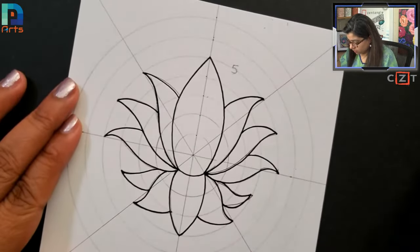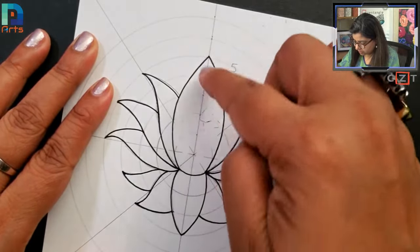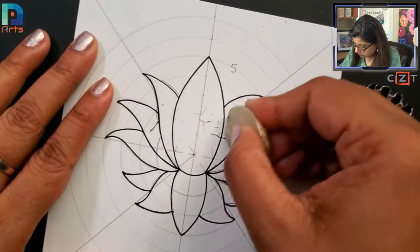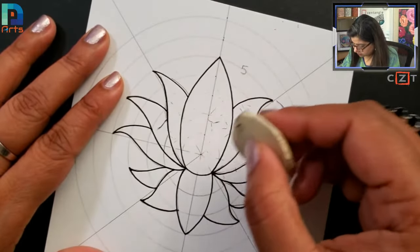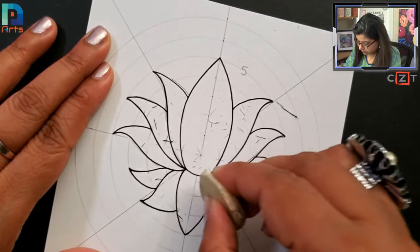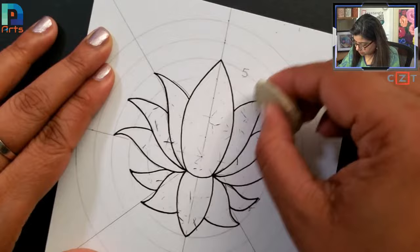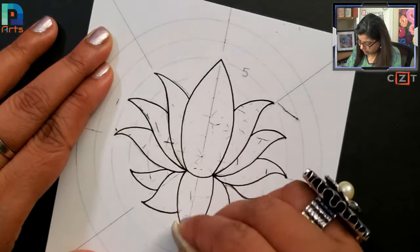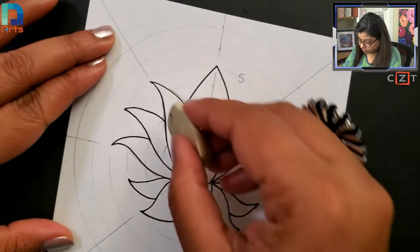Okay, now I'm just going to erase a little bit of these extra lines, but I'm going to leave this center line in the big petal, because we can use that. But the rest of the inner lines, I'm just erasing. It will become easier to work if we get rid of those lines right now, and then we can start working inside. Not all of the line, but some of the line.